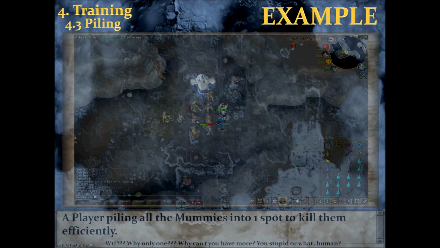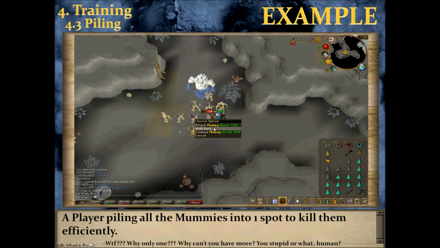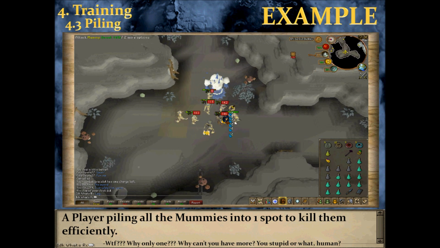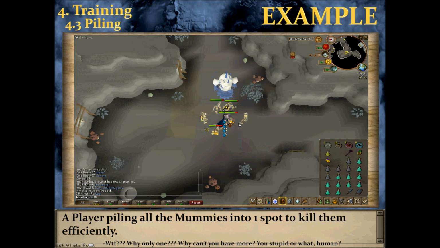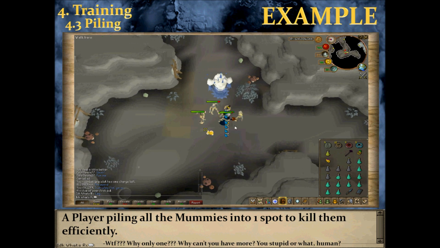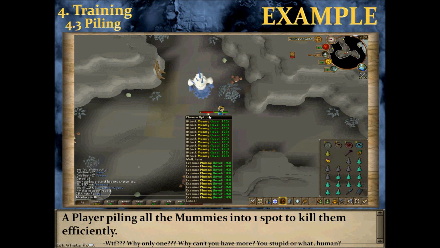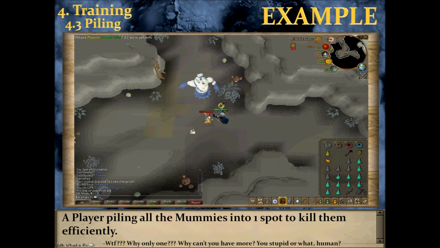This is an example of a player using the piling method to lure mummies into only one spot. As you can see, he clicked two squares from him and then clicked back to his original location. That way all the mummies are in only one spot.